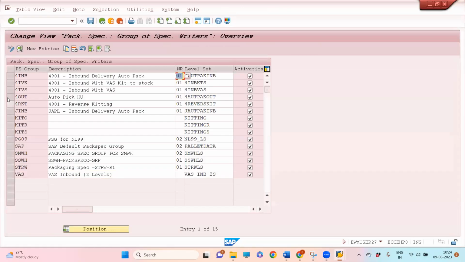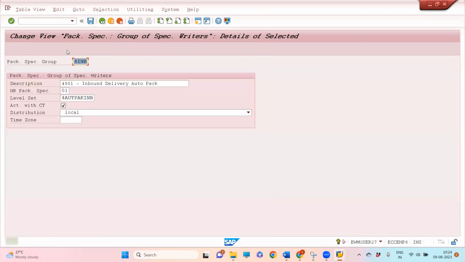Let me copy it from this one. I am using SSWH, which is our warehouse number, for defining a packaging specification group. For the time being, just ignore level set.